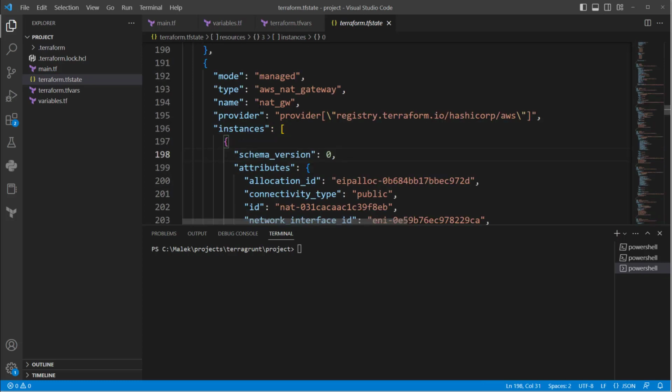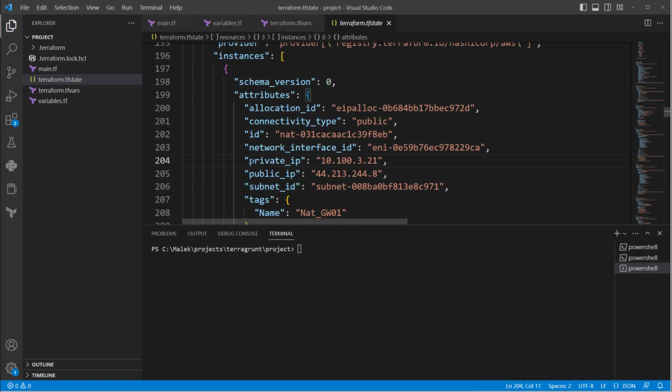For example, you see here the NAT gateway. If you remember, we said the NAT gateway has two legs, one in the private and one in the public section. You see here the private IP that belongs to the private leg of the NAT gateway, and it is from the private subnet range. Also, we allocated a public IP to it.